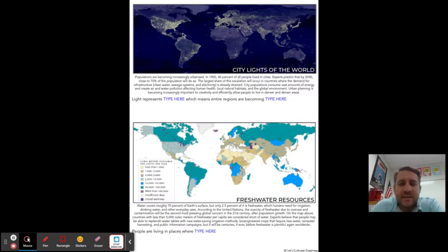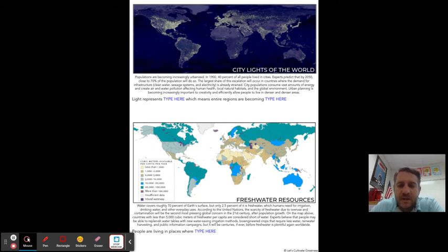The next one is looking at the lights of the world. I think it's a really cool map. It shows you how the lights light up, and gives you a good idea about the energy being used. You can see Africa has very little light at nighttime. The Eastern United States has a lot. There's our Rocky Mountains, all dark out there. Europe's really bright. China and India are bright, but we're probably the brightest place on the globe at night. Lots of energy. So just answer the questions.